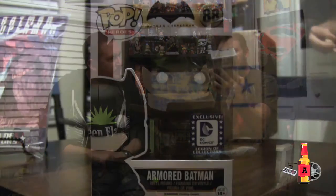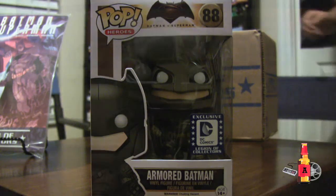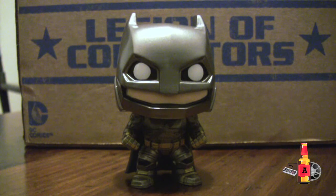This was the one item they let people know was going to be in the box. So we have the armored Batman Funko Pop — pretty cool, pretty sweet. As you can see, I'm a fan of the Batman Pops, trying to get as many as I can. I already have two from this movie, actually. But now I've got the armored one.